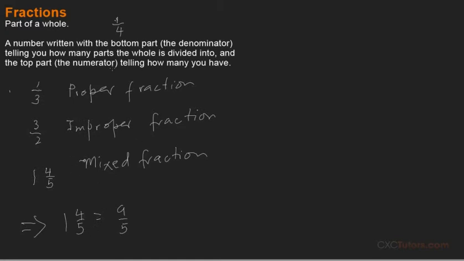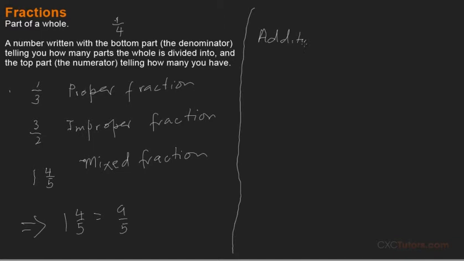So these are the different types of fractions. Now, fractions can be added, subtracted, multiplied, and divided. When we add fractions, the rules are basic. If the denominators are the same, all we will do is add the numerators, and the same rule goes for subtraction. If the denominators are the same, we subtract the numerators.